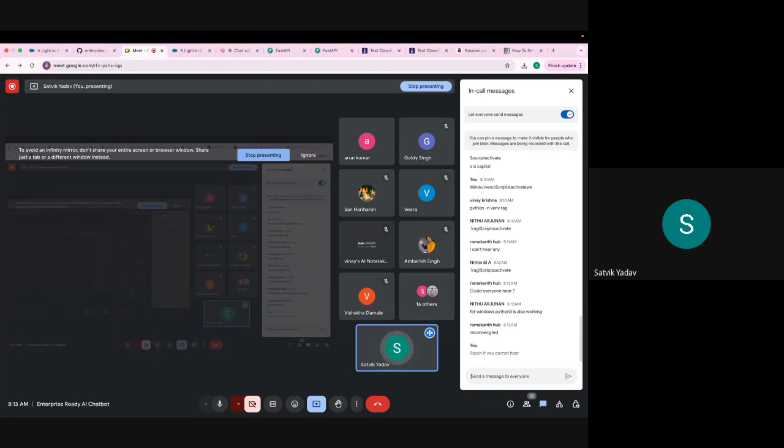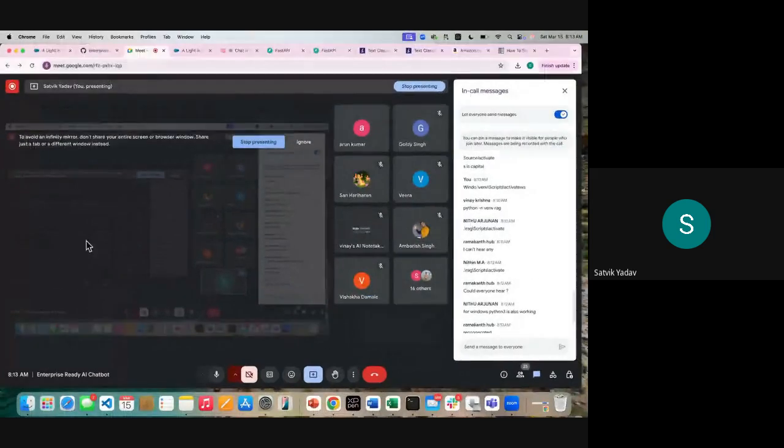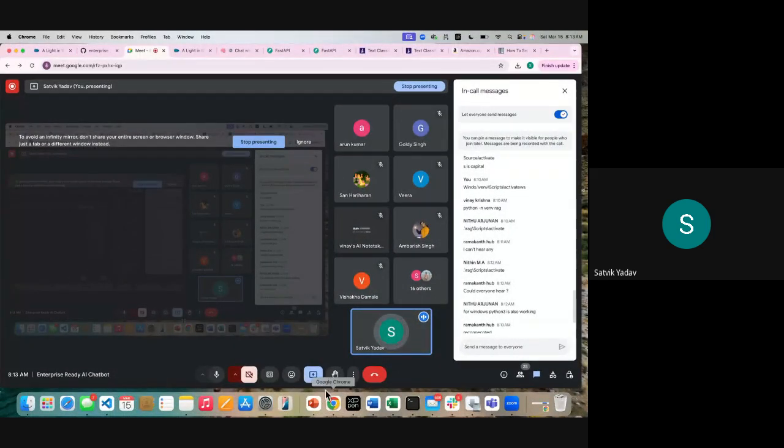Okay, so now that we have created the virtual environment, let's go to our main part where we have to install the library. Just give me a second.